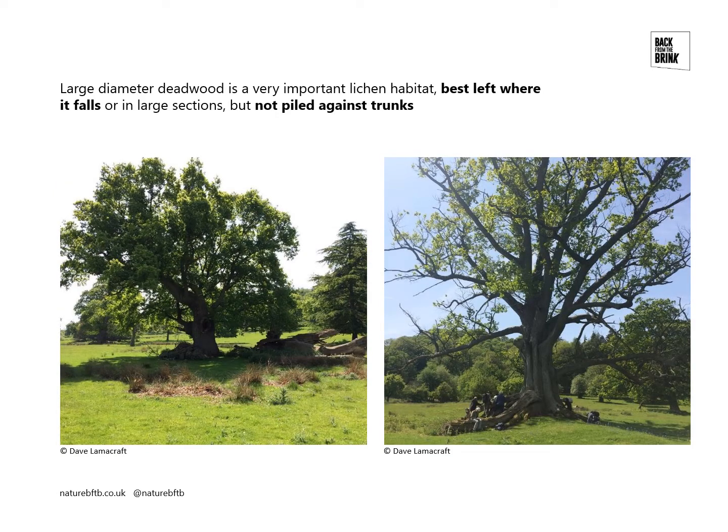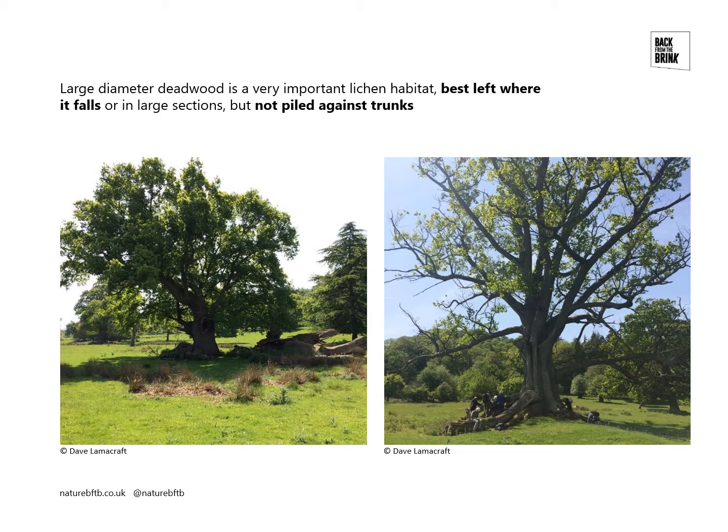So large diameter deadwood can be a really important lichen habitat in parklands, wood pastures, any woodlands really. Crucial things with it though are it has to be dry and well lit, not shaded, damp. Deadwood tends to become dominated more by bryophytes. So it's this kind of sunny, dry, large diameter deadwood that is particularly important. Stuff like you see in this photo on the right here, which is Moccas Park. This large limb has fallen and it's basically been left where it fell.